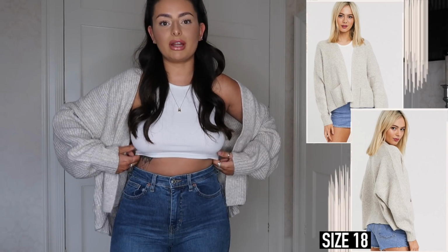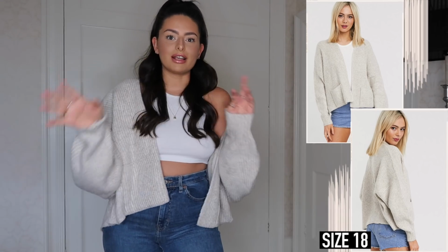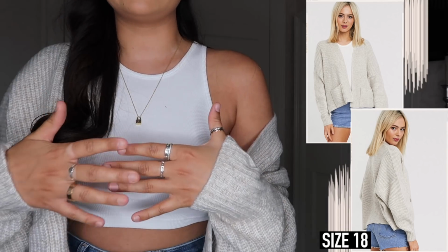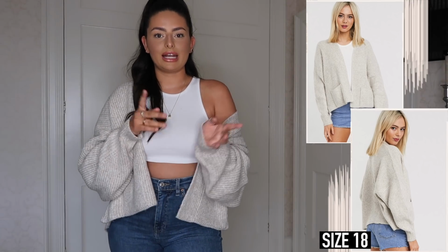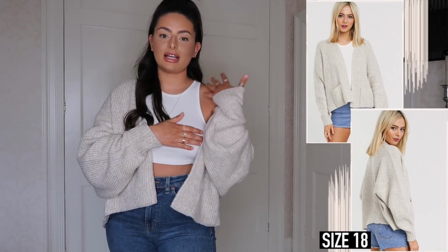Also, as I briefly mentioned in the Zara haul, if you guys have watched it, you'll know that I mentioned a little white racer top that I was obsessed with. This is that little top. So as you can see, it's a completely different style. I haven't got a bra on right now, which is why I'm talking to you guys like this. This is what I was expecting that blue and the black top to look like, and I literally wear this to death. So I will leave this top linked down below. Like I say, it is from Zara.